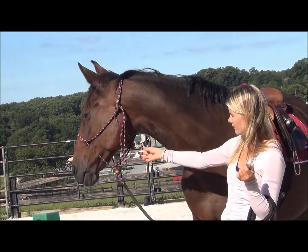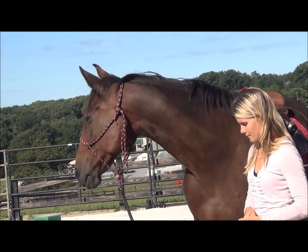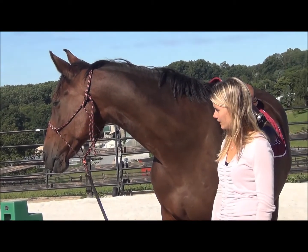So this is a rope halter that is fitted correctly, and we're ready to go to work with it.